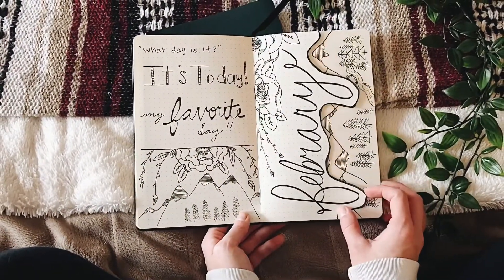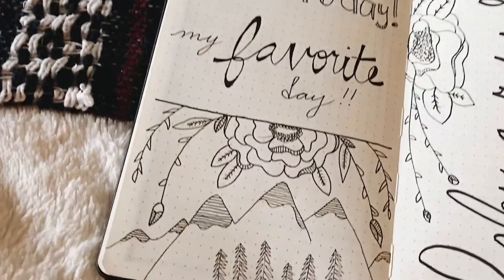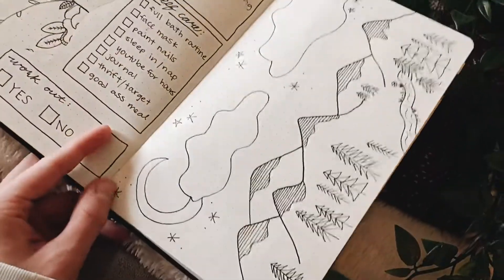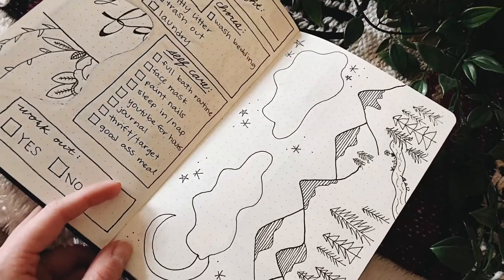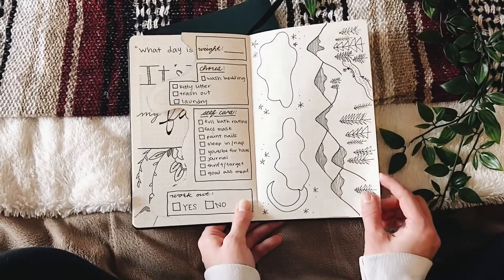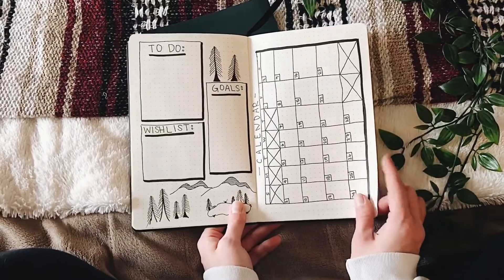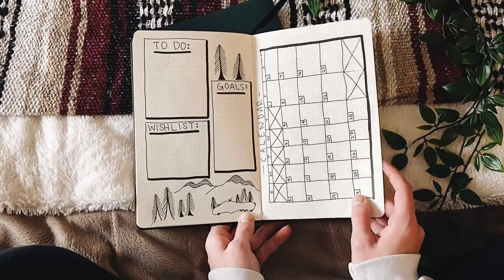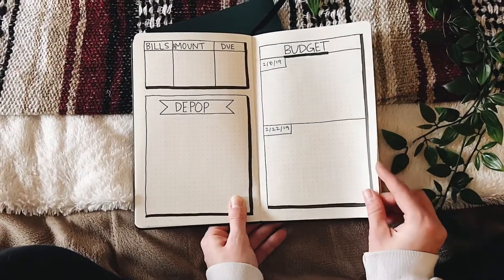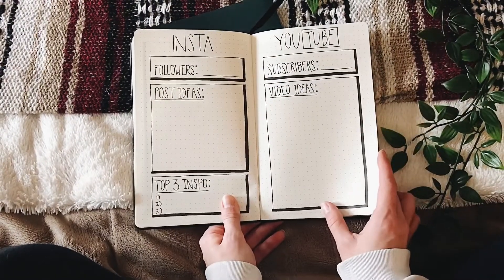I went ahead and did a few months at a time. I did February and my theme for this one is florals and mountain scenery. I have my favorite quote on the left side and then February again with the cutout. This time I decided to add workouts onto my monthly trackers and I'm really happy about how it turned out. It's a little more cluttered than the last one but I think it looks pretty cool. I also realized that I spelled February wrong — please ignore that, there was no turning back. I'm just flipping through quickly since it's the exact same thing from last month and I haven't filled any of it in yet because it is not February yet.